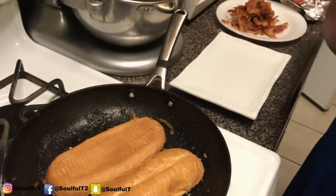Here we go. Okay. See, it's getting toasted. Not quite the way I want it. My pan is kind of burnt, but that's okay. We're going to toast a couple more like that, and I'll let that thing soak.